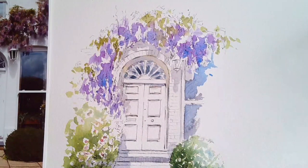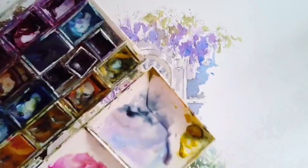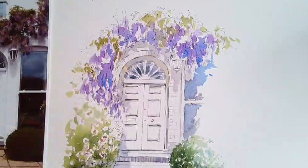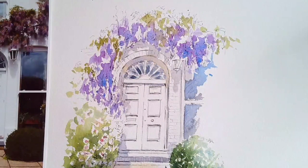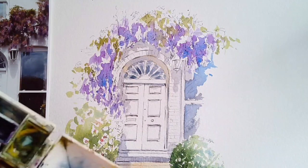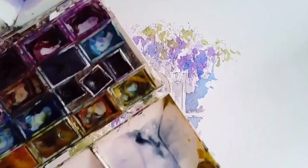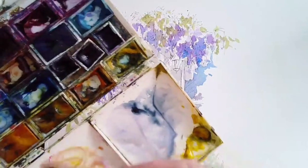And the path, I'm just going to use my raw sienna mixed with my quinacridone magenta. Not too much pink in there. And providing this is dry, I can just put a glaze over the top of it. Perhaps with again a little bit of mauve, so I'm unifying the painting with the mauve coming through, and finally a little yellow into the quinacridone magenta or even the Scarlet Lake to make a golden shade.